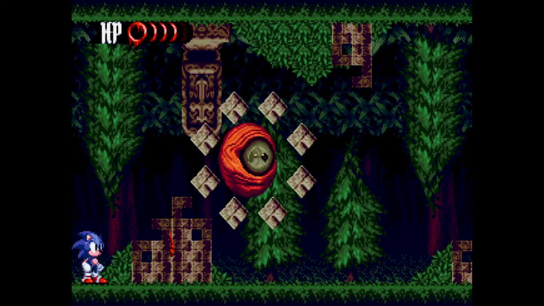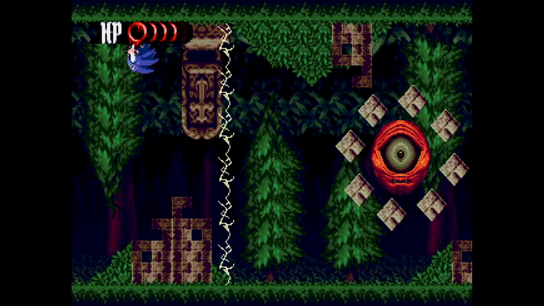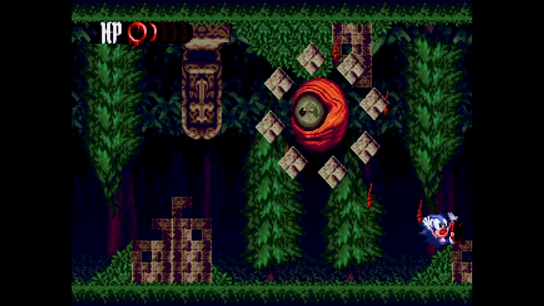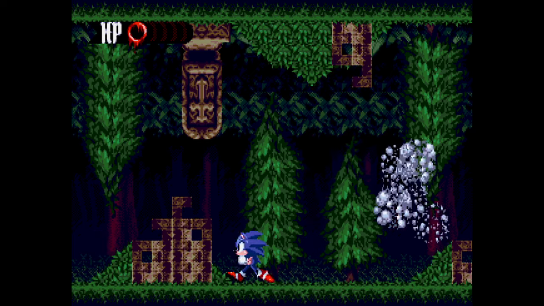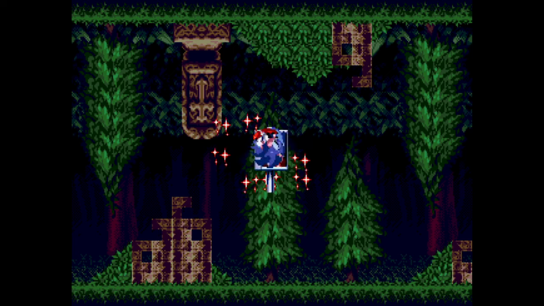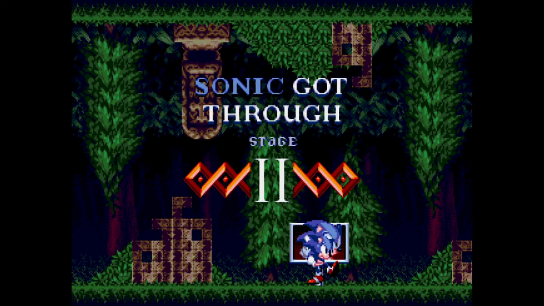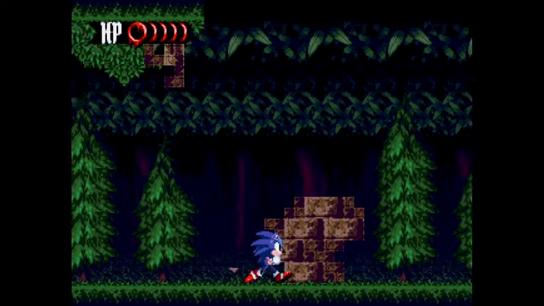Okay, at least I can get two hits on him, before he puts the shield up. Oh, bullshit. And you can't duck that either. Got him. I don't even know why I'm spinning that sign. I don't think it's doing anything for me in this hack. Yeah, if this does have infinite lives, that's honestly a good thing, because what's the point of lives in this?